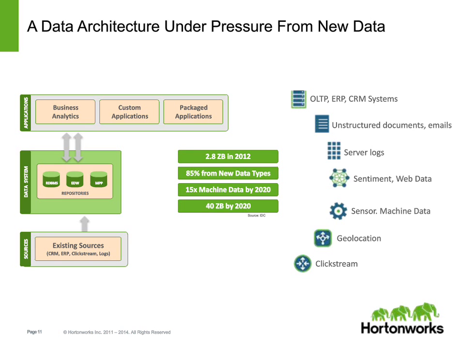But the challenge has been that we have a lot of digital exhaust. We have a lot of new data types that have been arriving, whether it's server logs or unstructured documents, emails, geolocation information. Everyone has probably heard about or at least been exposed to the notion of the Internet of Things, which is driven off of sensor data or machine data. And the question is, how do we deal with everything from clickstream to sentiment data coming from social media? It doesn't necessarily fit nicely within the existing relational database structures. And frankly, the volume of this digital stream appearing from these different sources is difficult to handle.